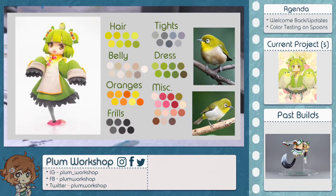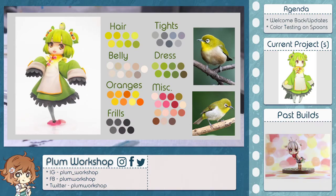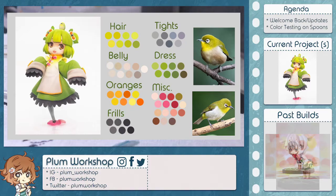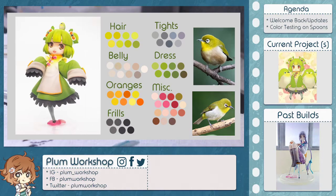So this is pretty typical of what I do before I paint any figure, whether it's an original character that I am building for myself with the color scheme I want, or if it's client work from a referenced character. I always find references of that character and generate a color palette based on either the official color scheme or maybe the color scheme that some other artist painted that someone likes.